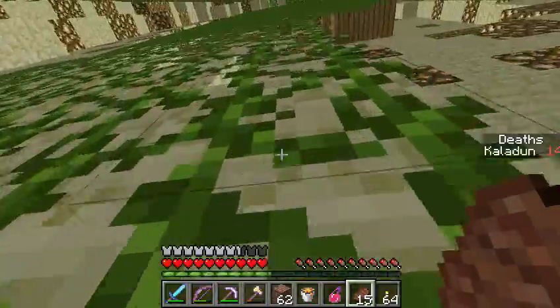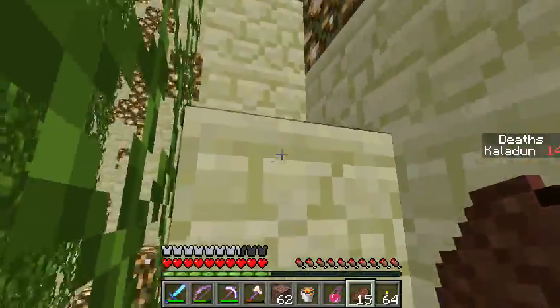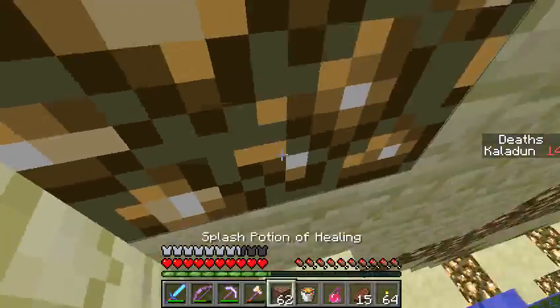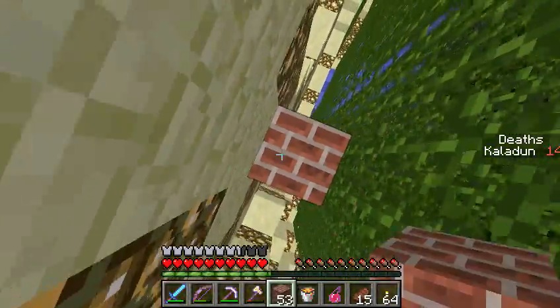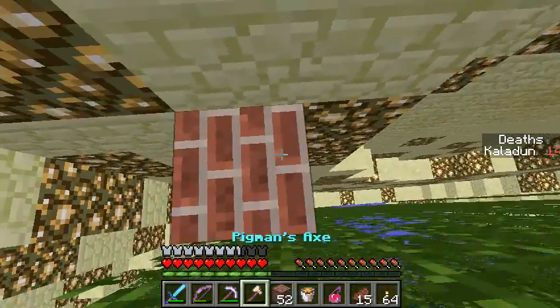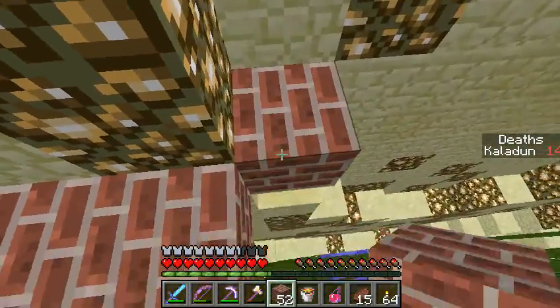Ooh, actually. Let's see. Nope, I can't vine all the way up, unfortunately. Maybe I can? Nah, can't vine all the way up. Alright. Let's just go up this way. Oh, I passed the bridge already, didn't I? Yep. Whee.